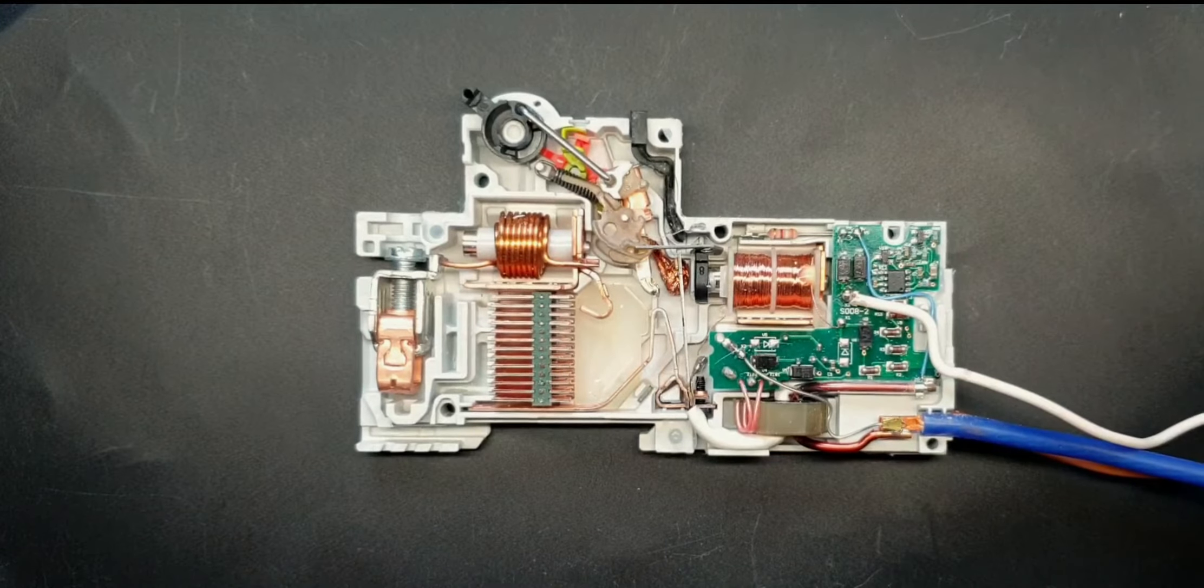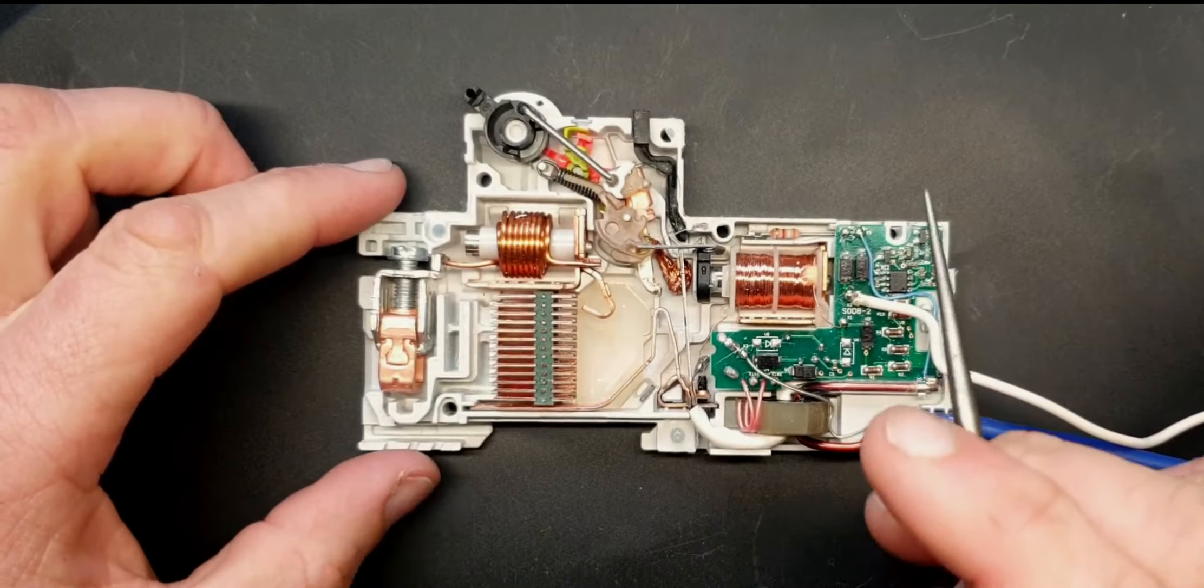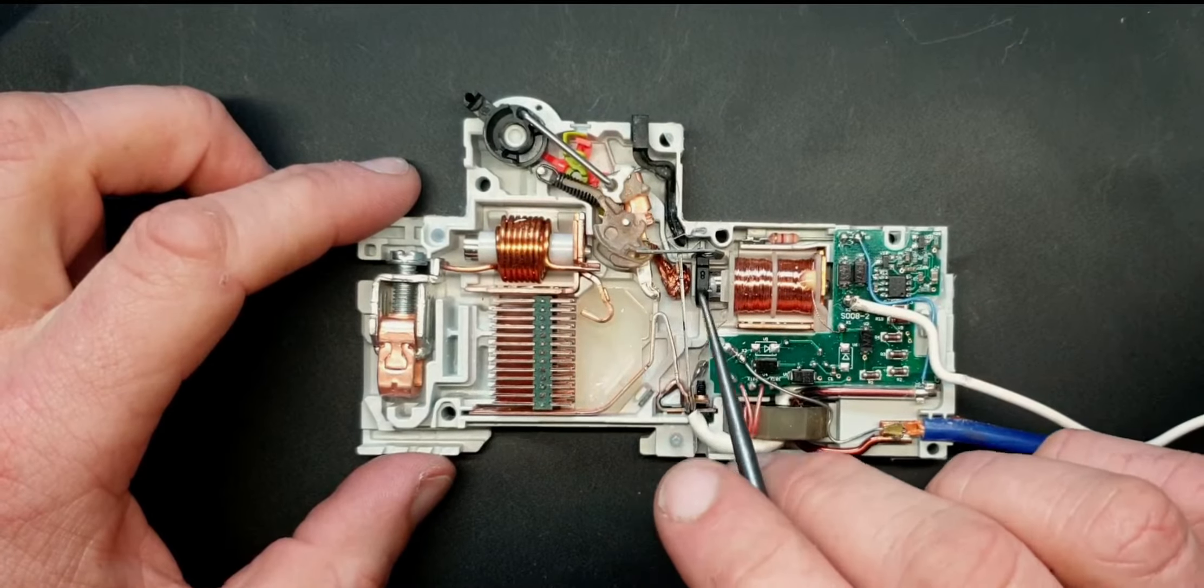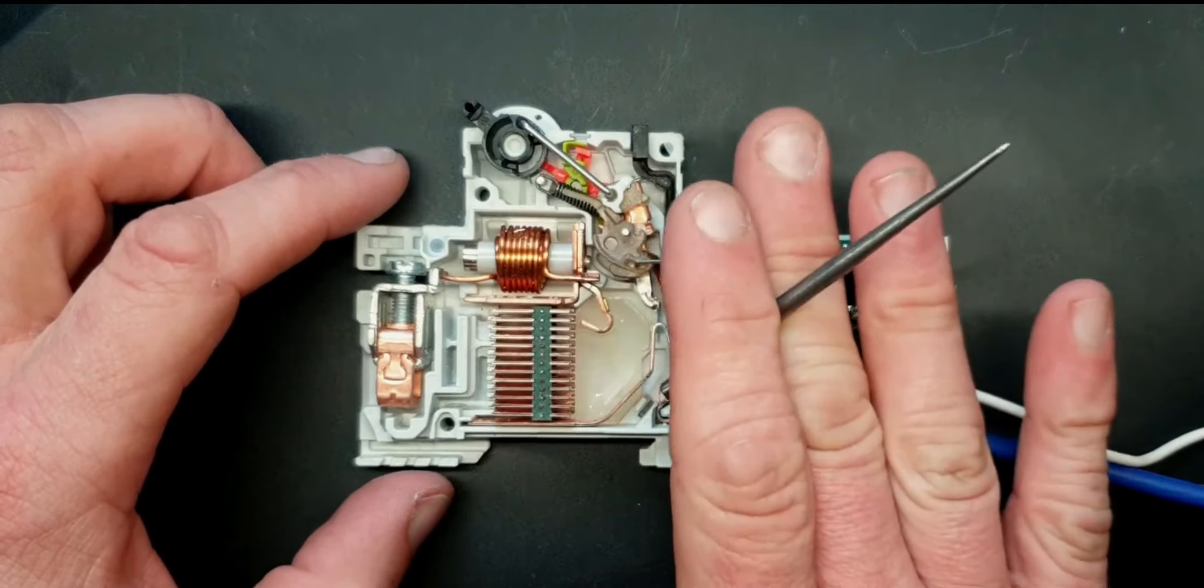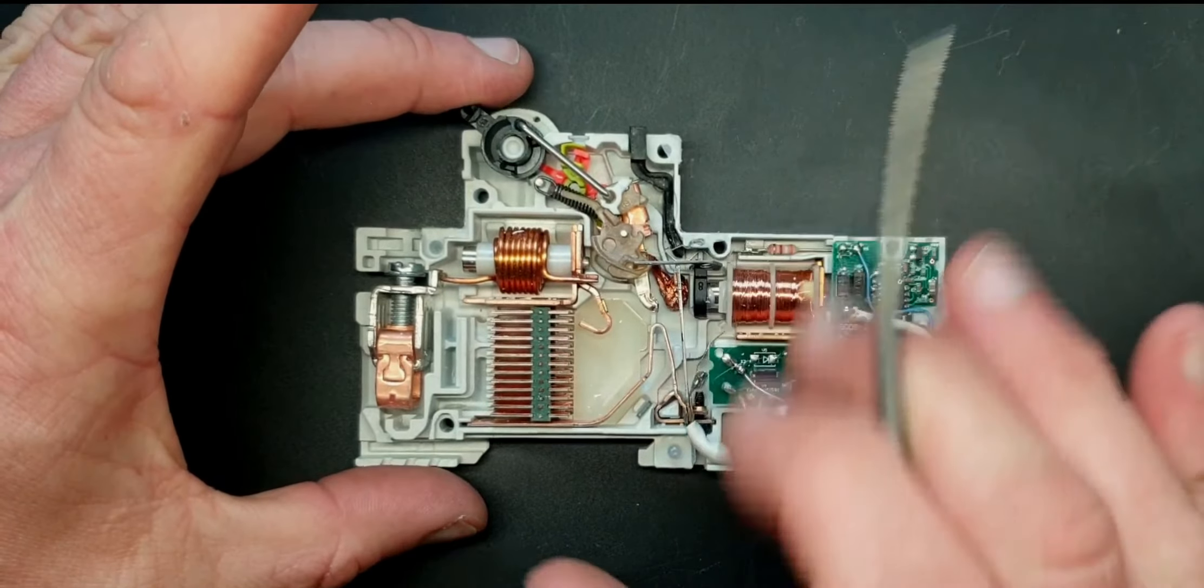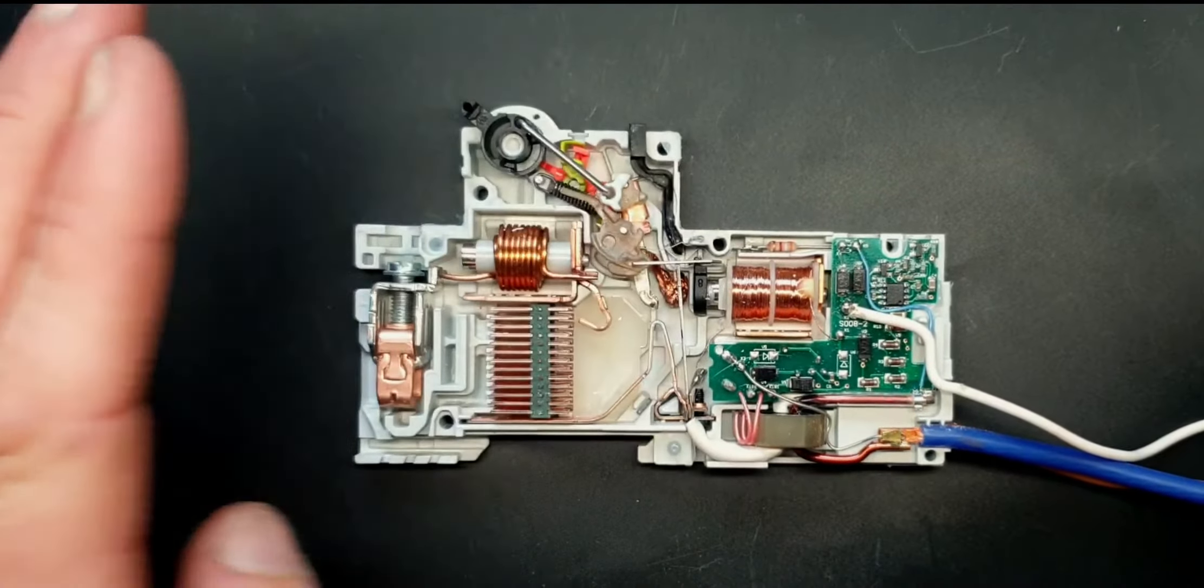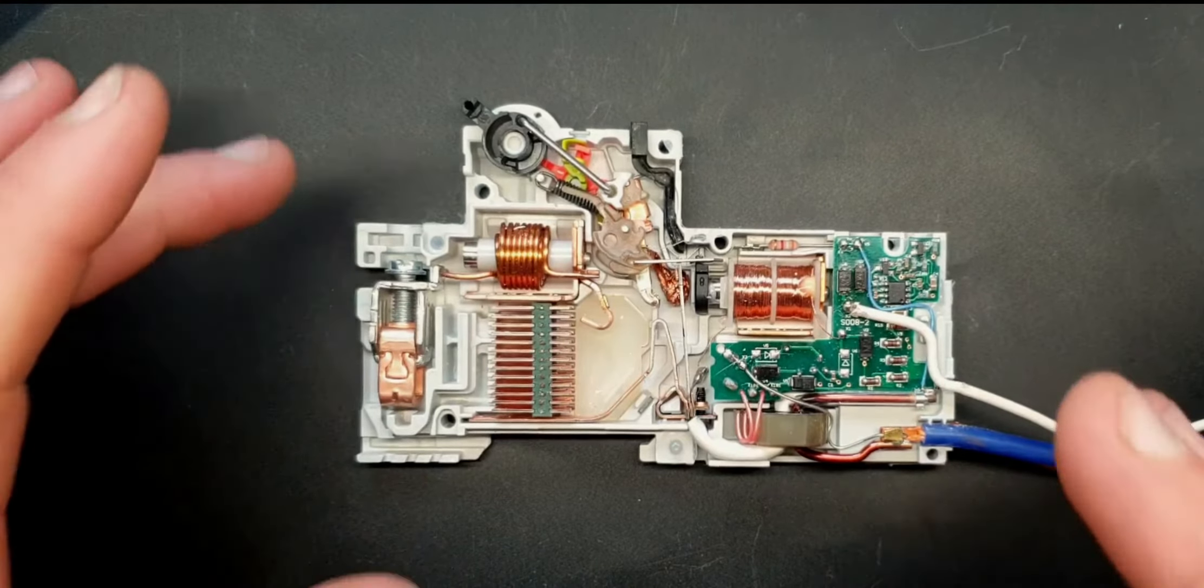A circuit breaker protects against overload and protects against overcurrent. An RCD only protects against earth faults. A circuit breaker protects against all of it but it's just not quite as good as an RCD at earth faults. So the answer is an RCBO. An RCBO, a residual current breaker with overload, is just a combination of a circuit breaker at this end and an RCD at this end. It just does both, it does everything.